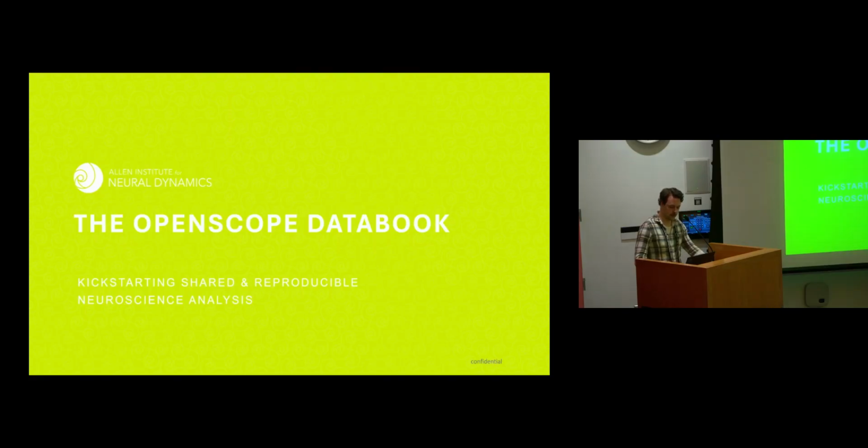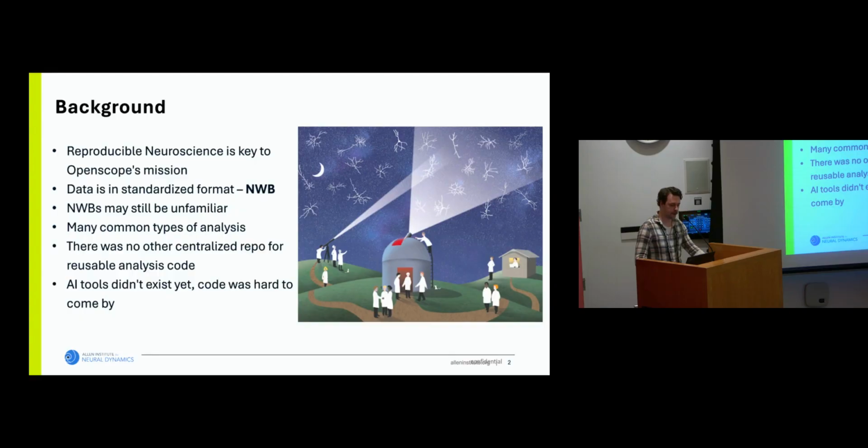And when I joined the OpenScope project, basically the state of the field was that NWBs were very new. Not many people were using them. We had already started pushing some of our data into NWB early on. And at the time, there's obviously many different kinds of analyses, and most labs are doing a lot of the same kinds of analyses. But of course, without a common file standard, it was useless for them to share those or share the code as much.